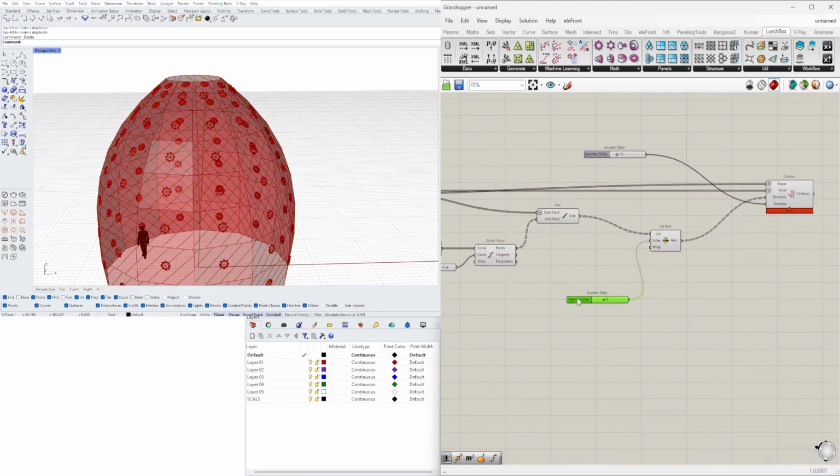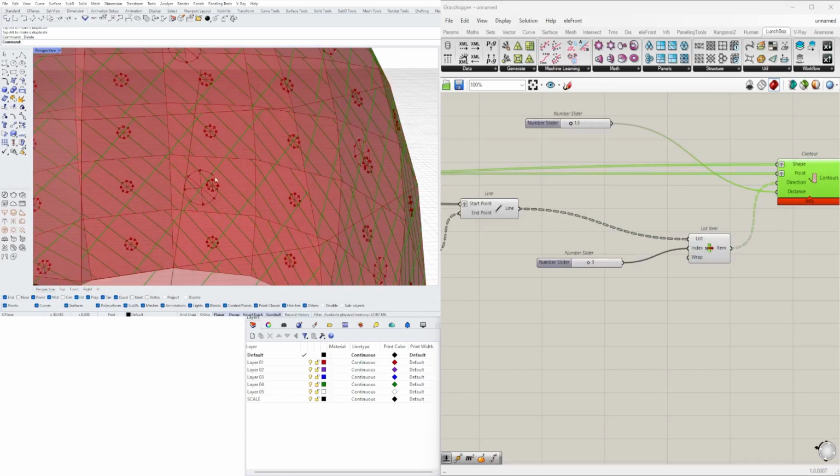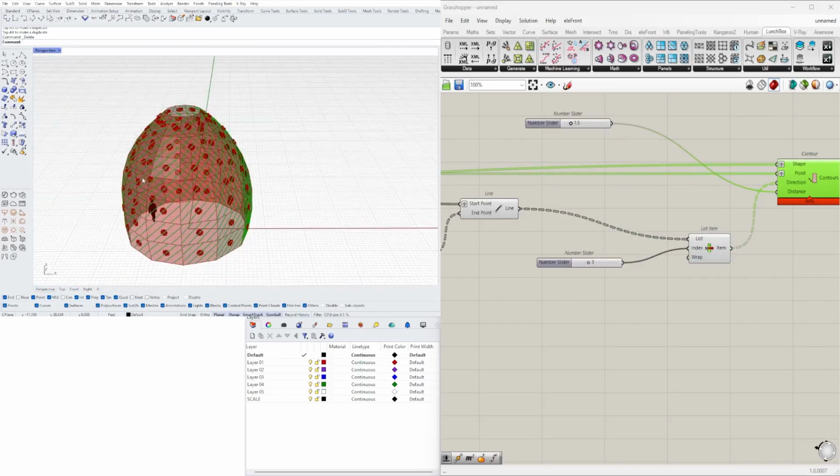This is a stepping stone here. Now we're going to move into creating a random, so picking randomly between all of these lines so you can create randomly contoured panels.